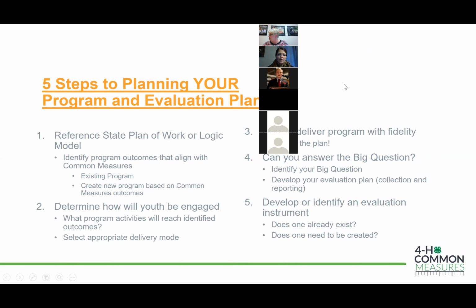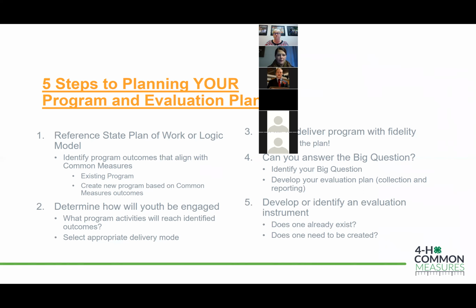Look at those outcomes and find any alignment between those outcomes and the outcomes of Common Measures. That will help you see whether or not Common Measures can be a fit for your program when you get to the point of needing to develop or find your evaluation instrument. So starting with that state plan of work or the logic model is going to be key. Then you need to determine how the youth are going to be engaged in your program.